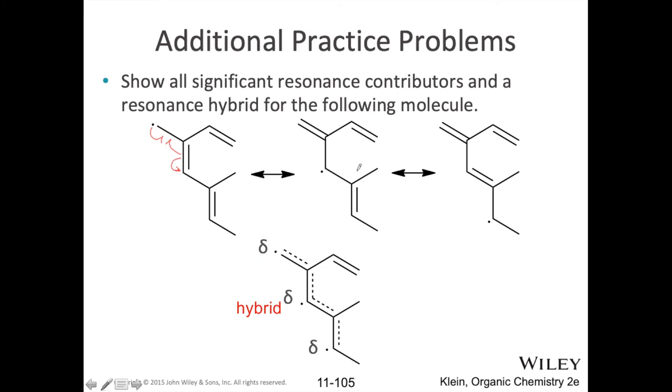But notice that now we have another allylic system. Okay, so we can again have that electron go like that, and this pi bond split up accordingly here. And that's why we wind up forming a pi bond here and having our radical move over here. So this carbon, and this carbon, right, all have partial radical character, and all of these carbons here have partial double bond character. And that's why the hybrid looks like that. Okay, please note that the double bond up here is not involved in this conjugated pi system. Okay, so it's not included in that hybrid. It's just left alone.